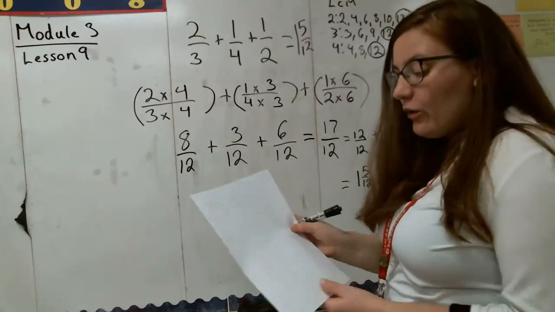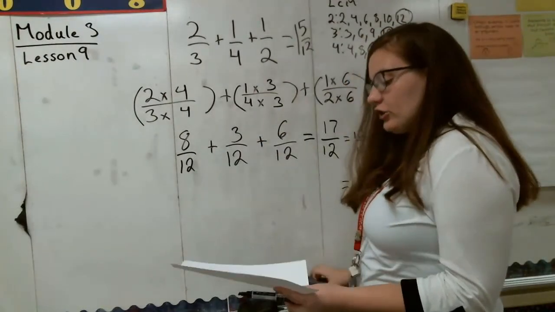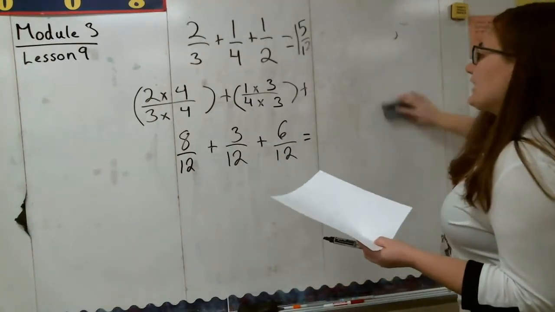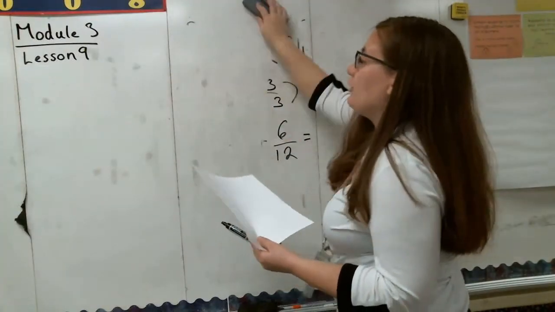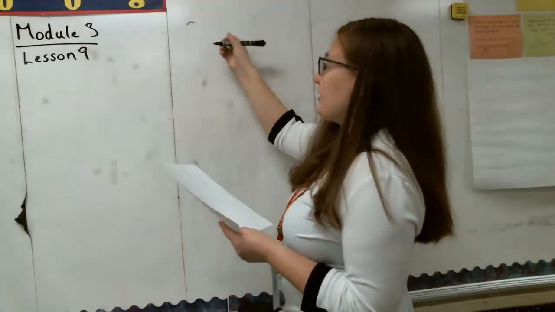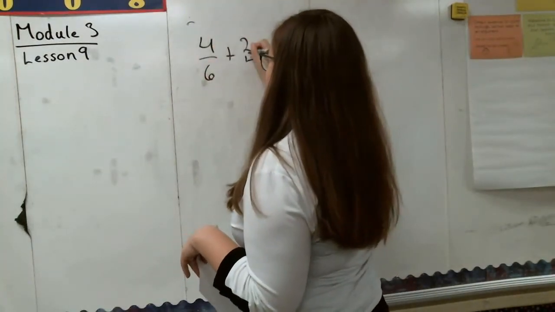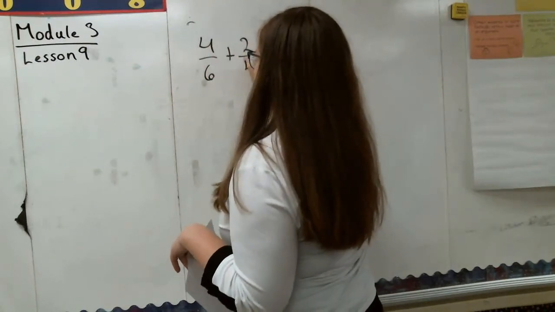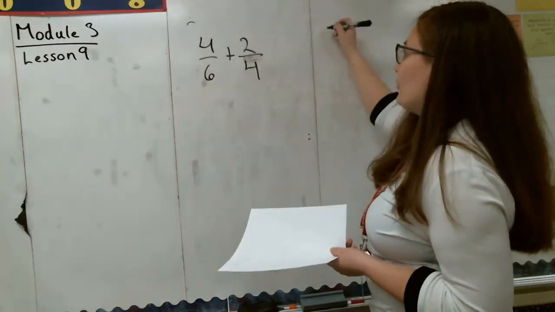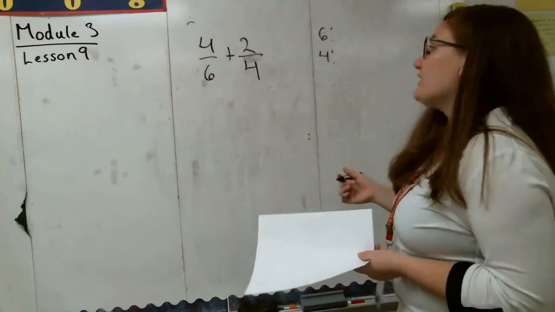So 5th grade, when you move on to the you try problem, you're going to have another one of those tricky ones where you have to find the LCM. So I'm going to show you how to get started on that step, and then you'll be responsible for solving the rest of the problem. So you're going to be solving for 4/6 plus 2/4. And for this problem, I have the 6 and the 4 here, and I'm going to find the lowest common multiple, or the LCM, of 6 and 4.